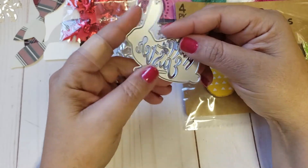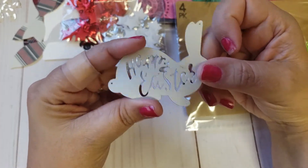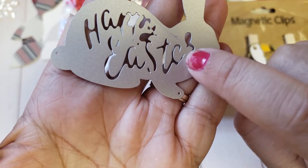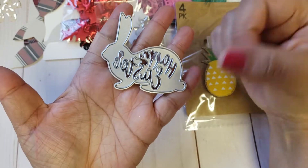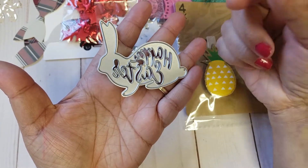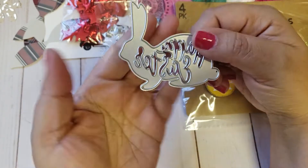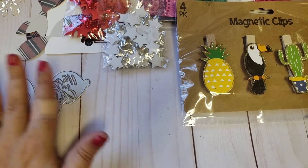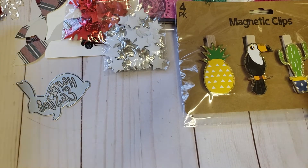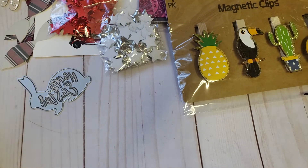I also ordered a little Easter die and I tried it out — this was not good. I've ordered dies before from AliExpress and had no problems, but this one was not good. The cutting part just isn't clean so I can't punch out any of those letters. I ran it a few times and it just didn't work out. I filed a refund for this as well — took a picture — and they'll probably refund the money. It was like $1.18 including shipping, so very cheap. It's just defective. I don't usually have to do refunds very often but when I do it usually runs smoothly, so I'm not afraid to order from AliExpress, plus I always buy things that are fairly cheap anyway.